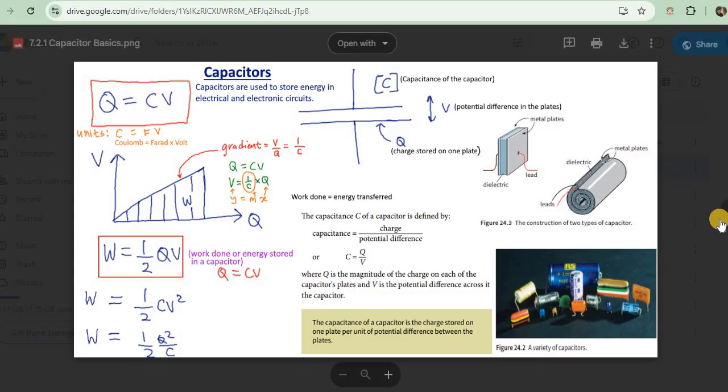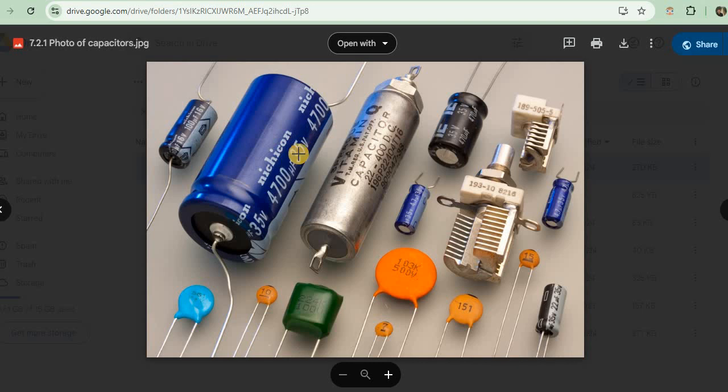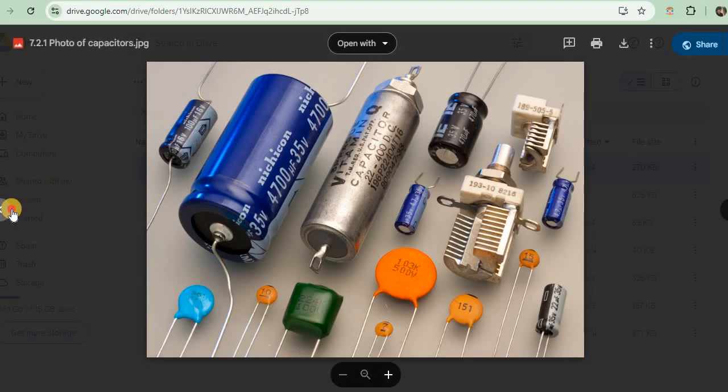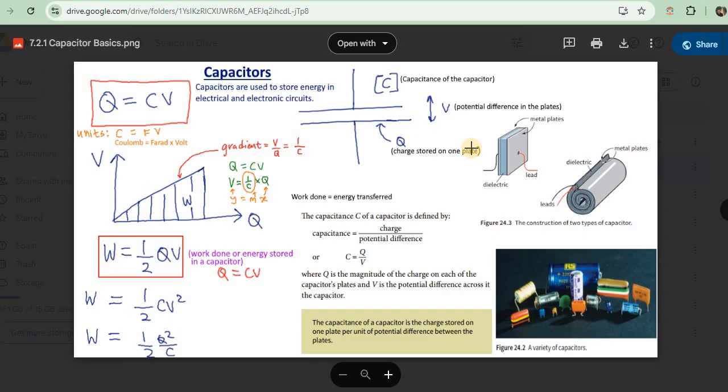So remember, you saw the voltage that was mentioned here. Now if you connect a potential difference across this capacitor which is more than 35 volts, then even the dielectric material can start conducting, and then the charge will flow between the plates. So this will damage the capacitor. Now what is a capacitor, by the way? Capacitors are used to store energy in electrical and electronic circuits.